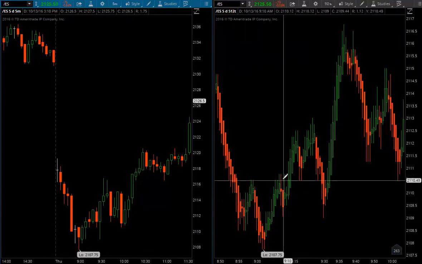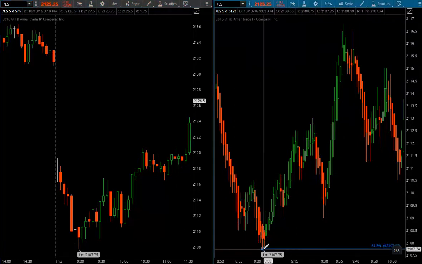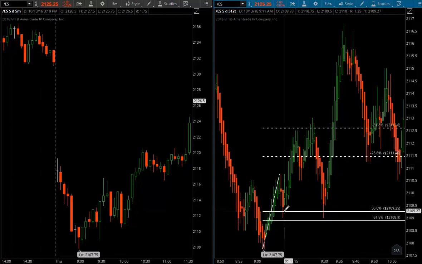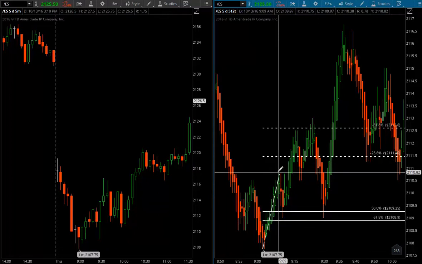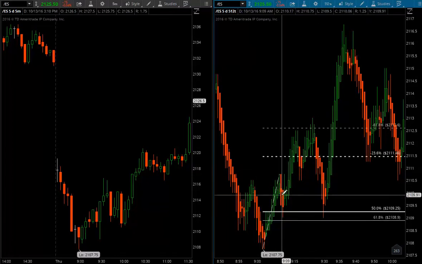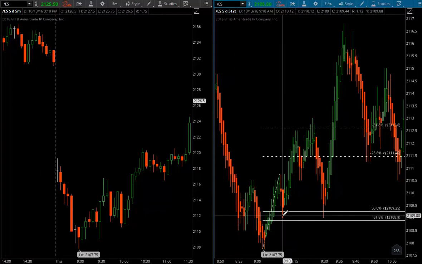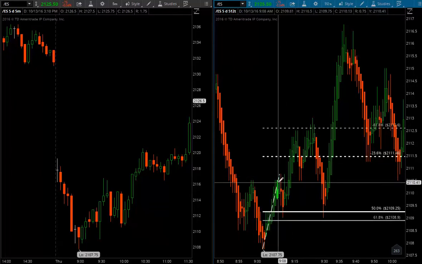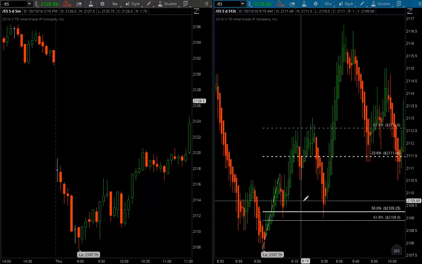We started to move higher. We broke the previous swing high, and so drawing from lows to highs, market came down, touched the 50%, got in the trade, started to move higher. Once we break out above the anchor point, then I can trail my stop. I'll leave it down below until we break out of the previous swing high. That way I'm not getting too aggressive and there's a little bit of wiggle room.